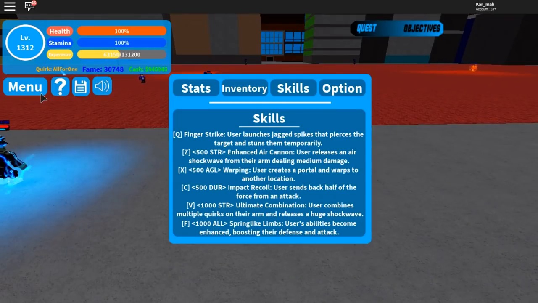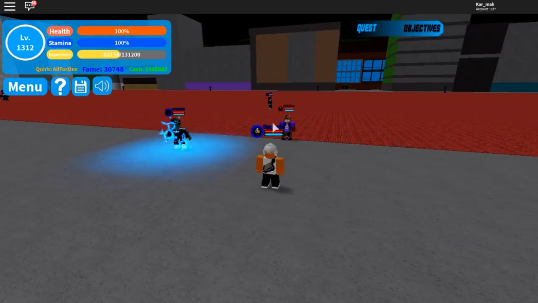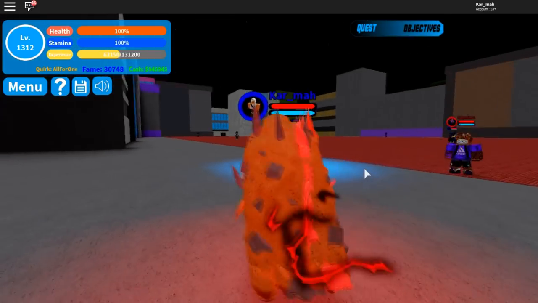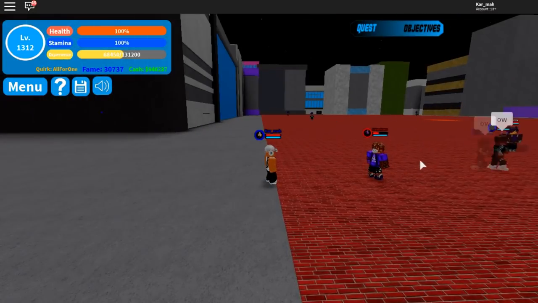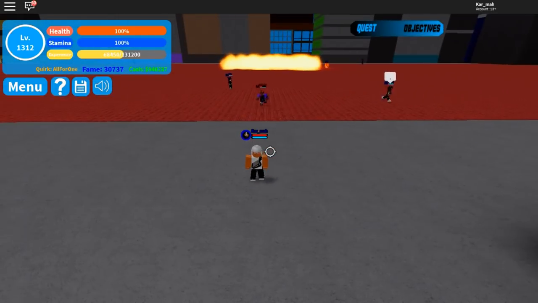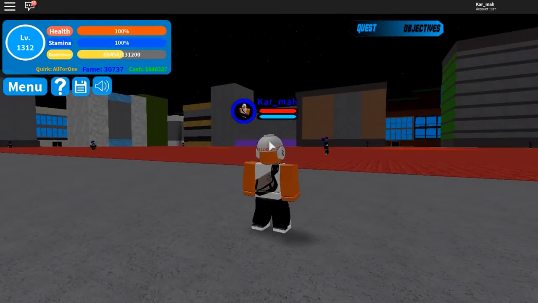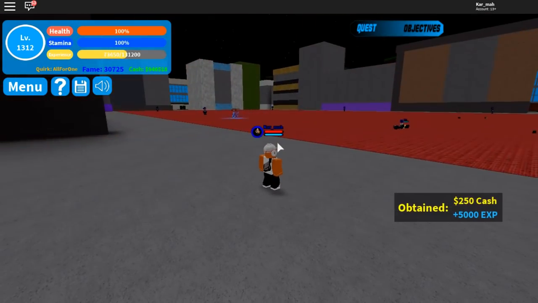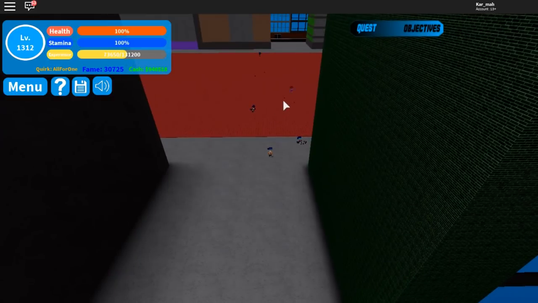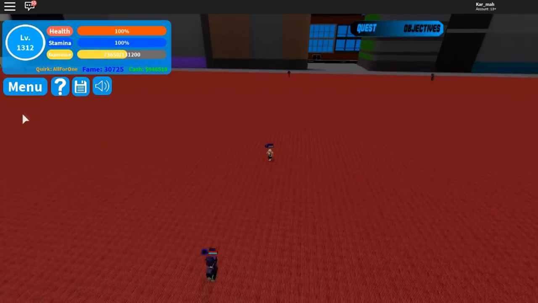Anyways, let's move on to V. V, 1000 strength, ultimate combination. User combines multiple quirks in their arms and releases a huge shockwave. Yo, I want to see this. Here we go. So V. Oh, look at my arm. Yo, my arm was huge, bro. Watch this. Ready? I'm gonna do it again. Look at my arm, guys. It's like in the anime where he puts a bunch of quirks in his arms. Oh my gosh, that AoE is huge. Jeez. And it does high damage. All right, so that one's V.